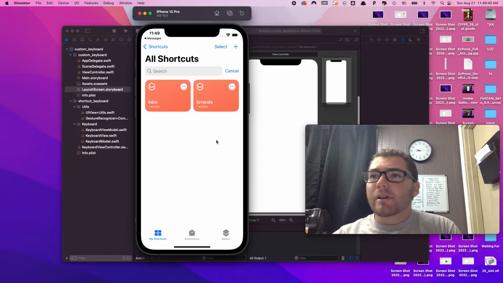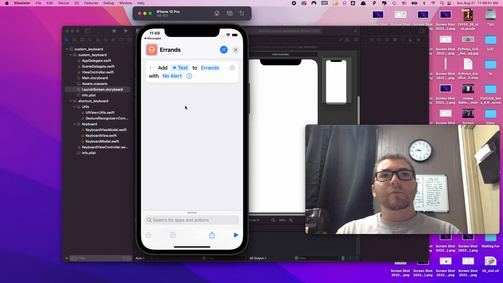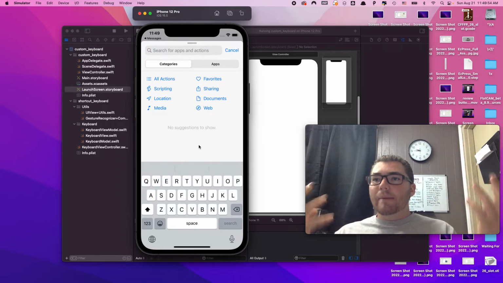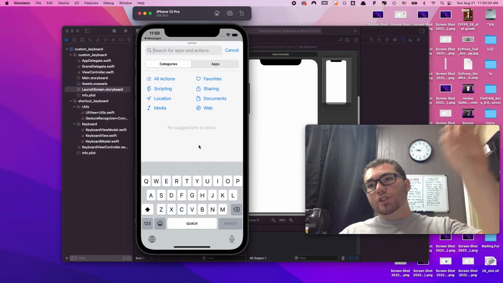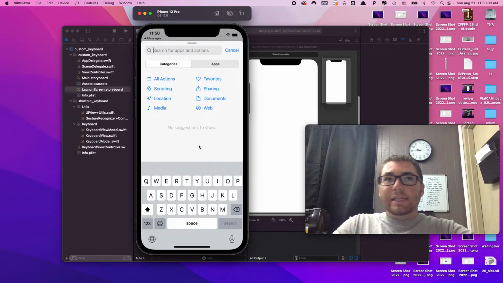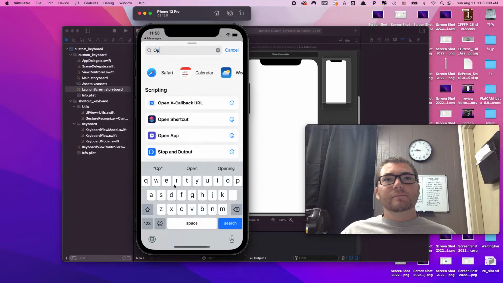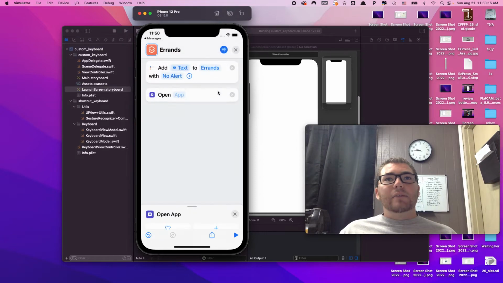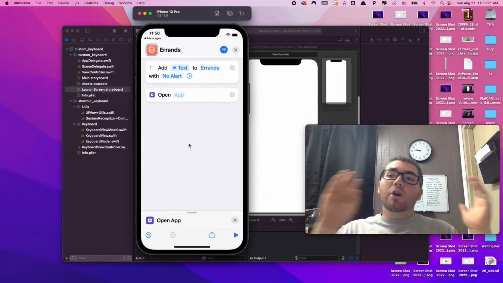I'm having a hard time figuring out how to find a way of recognizing, okay, I was in the iMessage app, in the Messages app, and I ran a keyboard shortcut, and it would be cool that we can add basically like parameters or some type of scripting variable that recognizes, hey, I came from the Messages app, let's store the name of the app, and then basically in shortcuts here, we can say open app, and what I would like to do is the app name be the variable from where we came from, so we can always go back to where we came from.